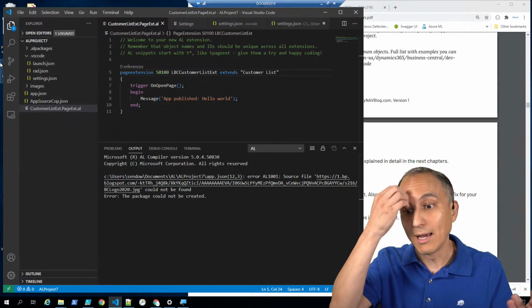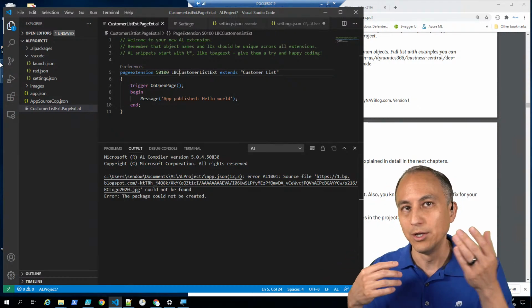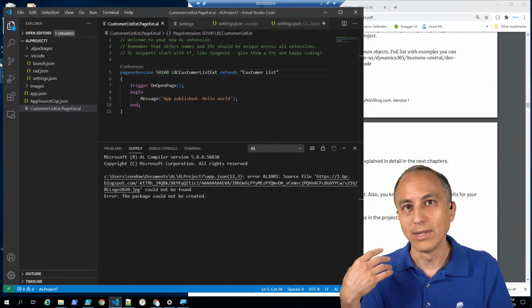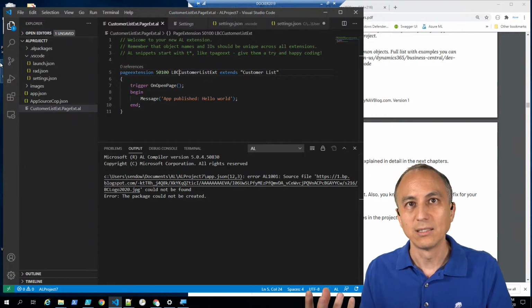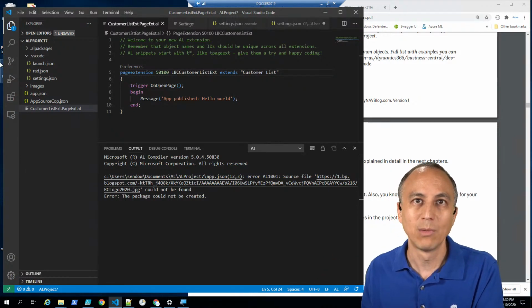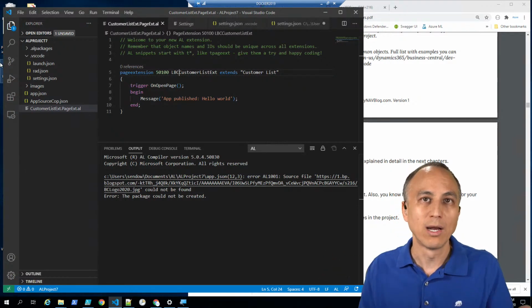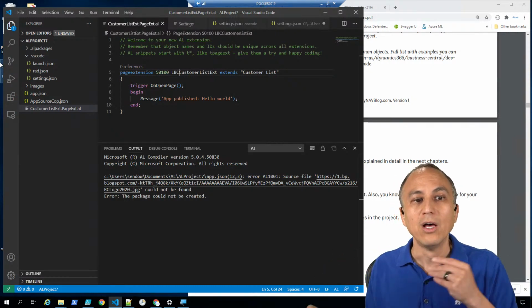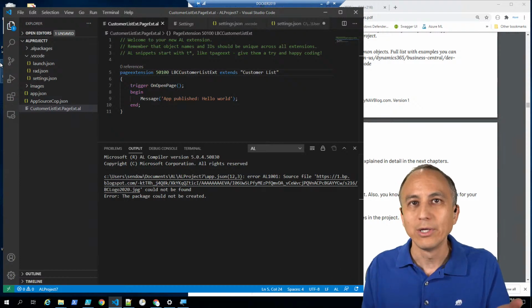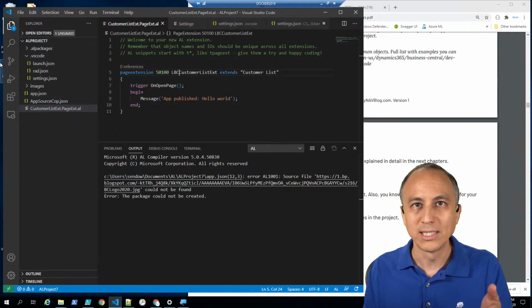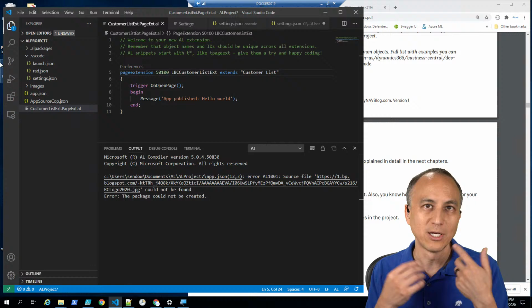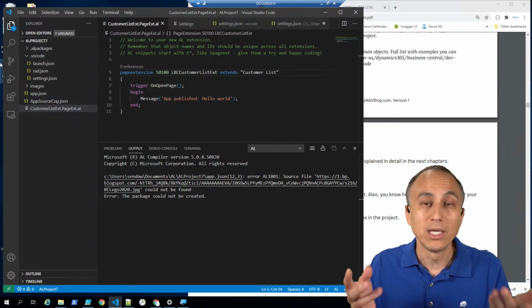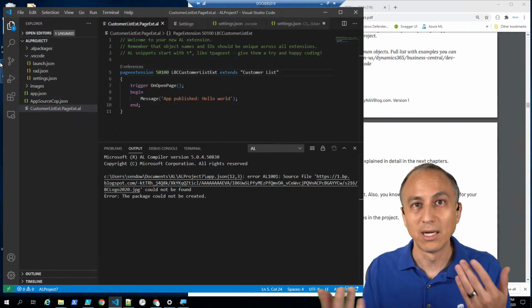So let's say I'm working on a new VM or a new workstation, a laptop, whatever, and I pull down that code. I want those settings to come with it. I don't want to have to reconfigure my workstation every time. So that's one argument for the workspace specific settings. Now, if you say, I only work on one machine, all my settings are always the same, I'm an internal employee for a corporation and we do internal development, and we always want these settings, well, then you could have some user settings. So I guess it depends a little bit on your scenario.